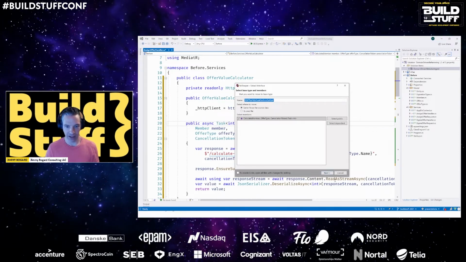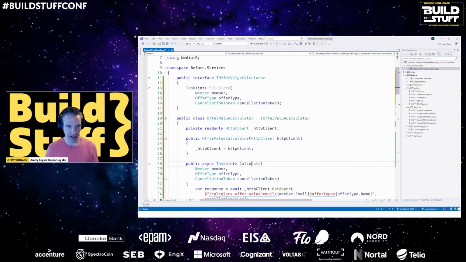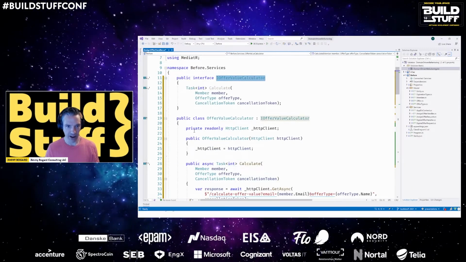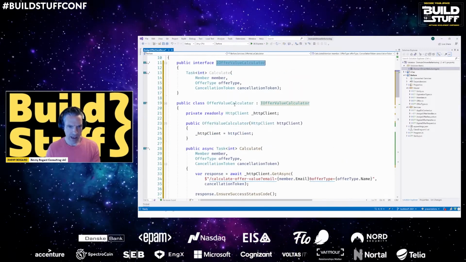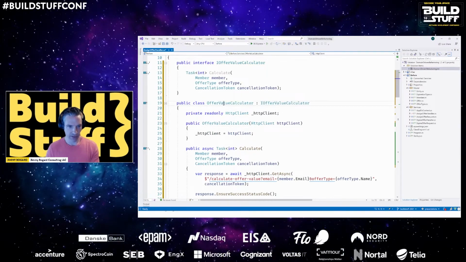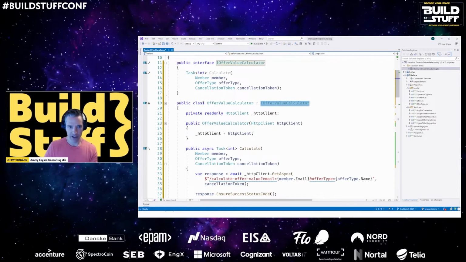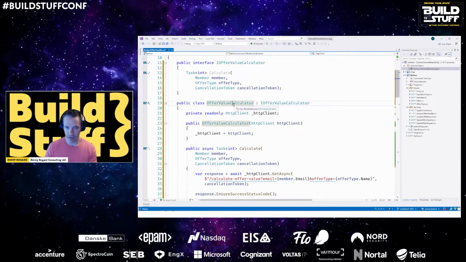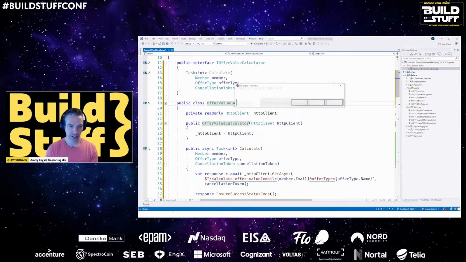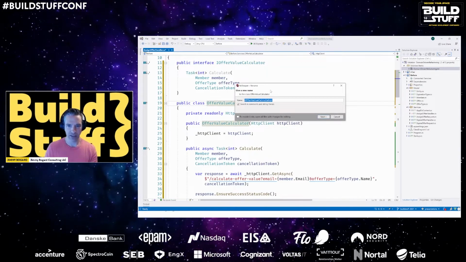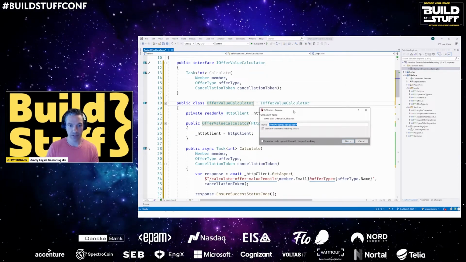And of course, we want the calculate method to be part of it. So now I have an interface called IOfferValueCalculator, and then this class implements that interface. Now, I don't like implementations of interfaces that have the exact same name as the interface minus the I. So let's call this something that actually represents the implementation details of this class.